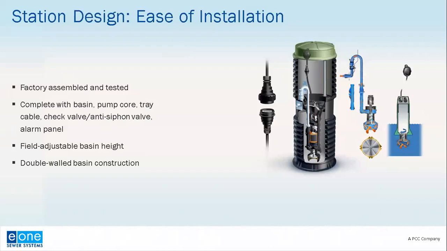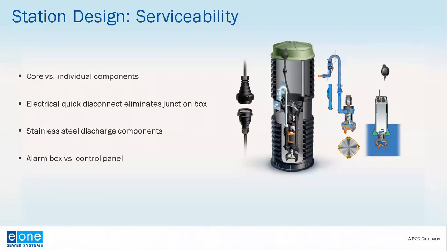That's a NEMA 6P rated connection with a radial seal, and that would replace a junction box. And keep in mind, junction boxes require screwdrivers and screws, and that's not exactly a user-friendly design as far as we're concerned. So we make this EQD, which is literally a plug that turns about 3/4 of one way to be locked and sealed. Again, keeping with serviceability, this core mindset versus individual components.